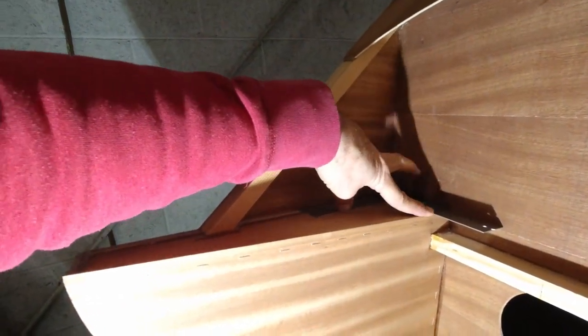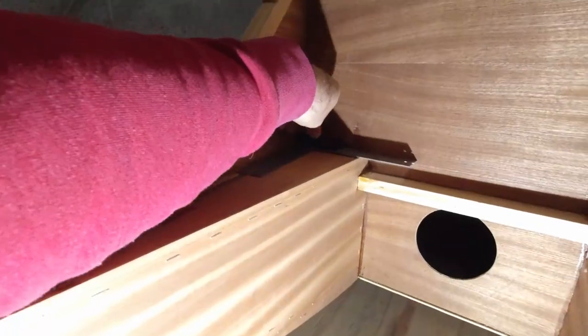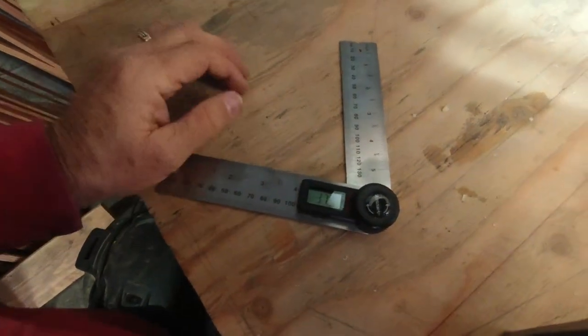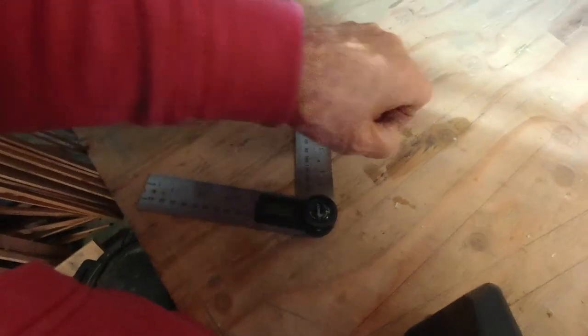I'm gonna need to cut the edge of it so it fits back in that corner, because that's what we've got right there. And that is about 38 degrees. So I'll figure out exactly how to cut that piece. So it's 38. Let me make sure I'm back at zero. Actually, it's not 38 because I didn't get set to zero. There we go. Now I'm set to zero. 38 didn't make sense anyway. So it's not like I believed it, because I didn't.